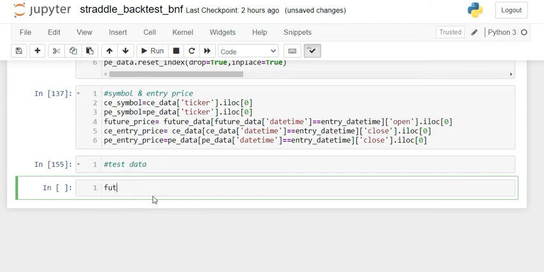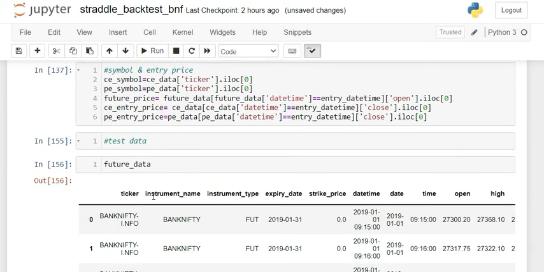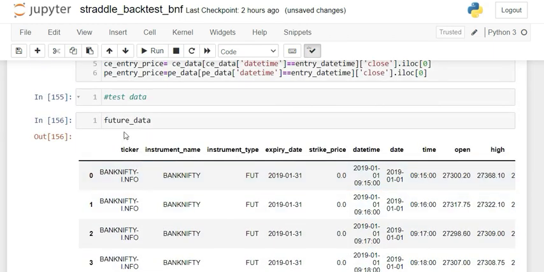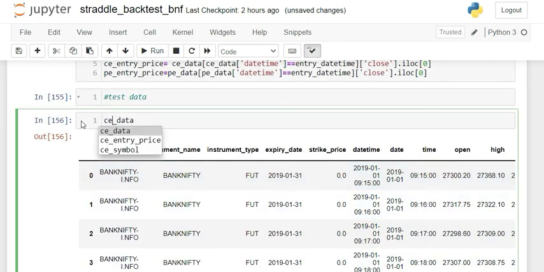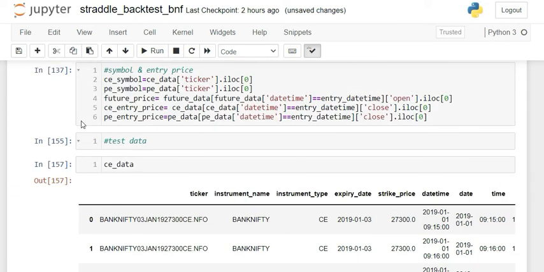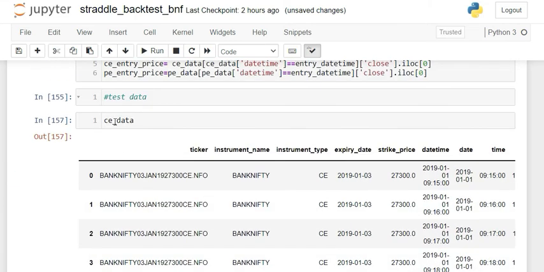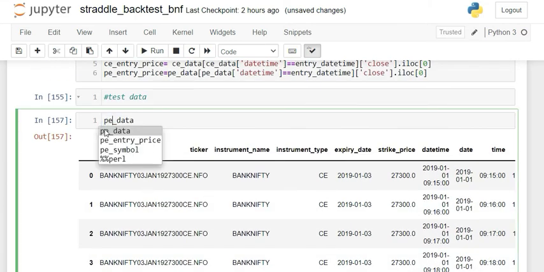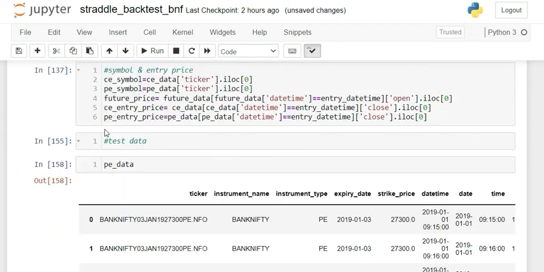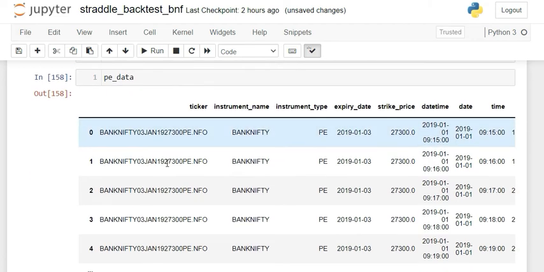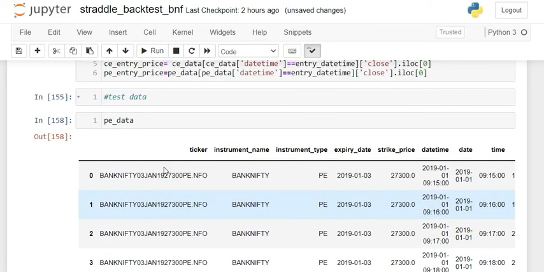So future data is this, call data is this and put data is this, right? So I need to concat all these files, but I need only the closing price. I don't need any other column actually.